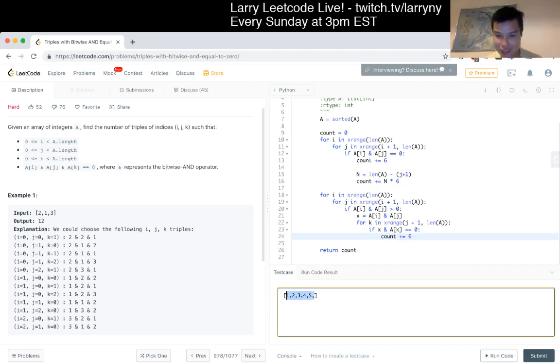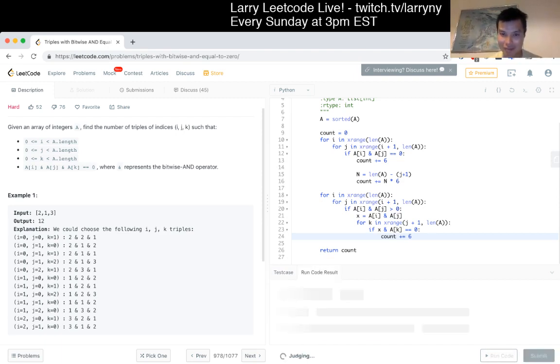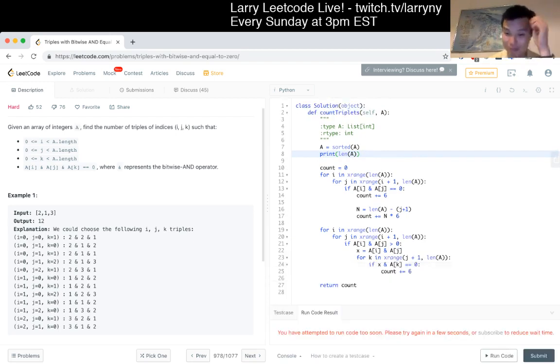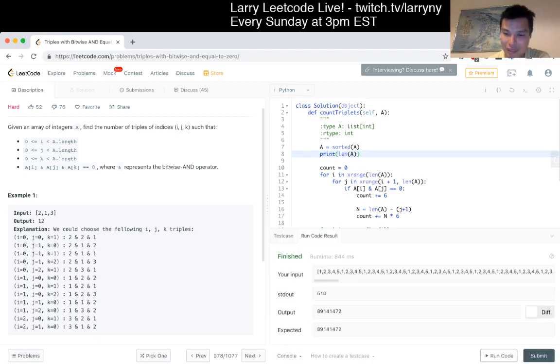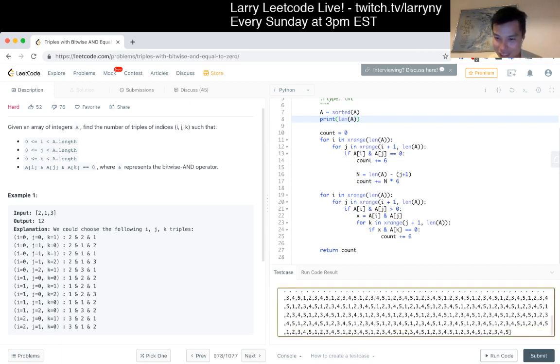I really don't think it's going to work, but okay. I was not counting, which is kind of lazy of me. Let's see how many elements that was. So that's just 510, and it takes 844, so that's not good. Though now we might as well stress test the whole thing.